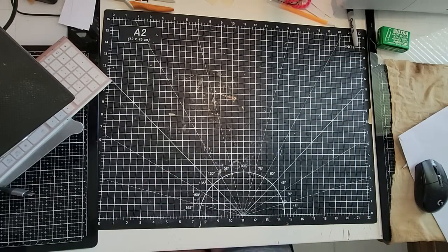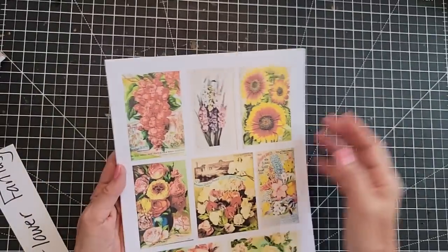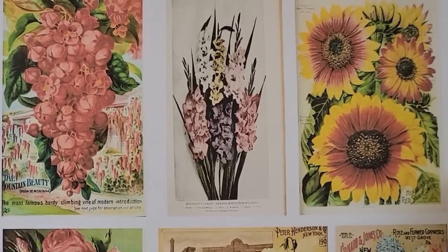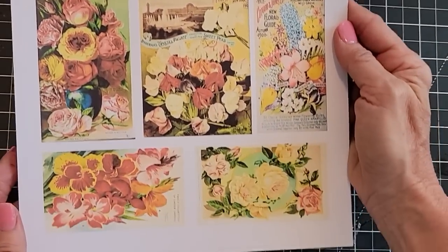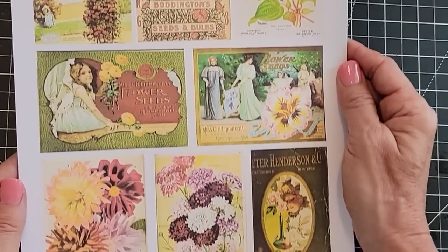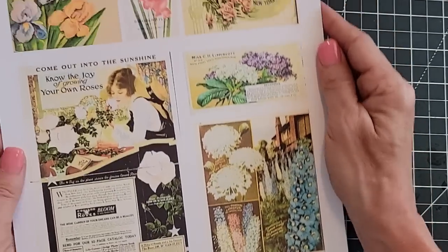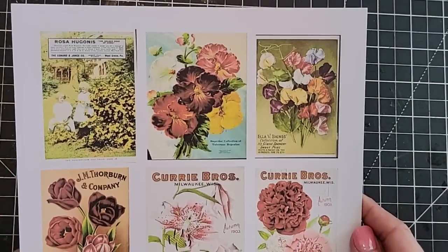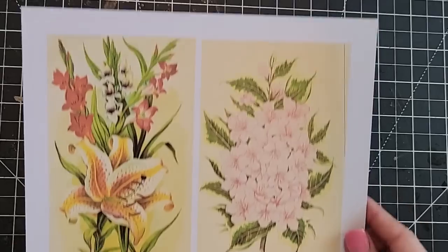And the next one is Flower Fantasy. Can never have too many flowers, and I found some very beautiful flower imagery recently, and I wanted to share it with you. So I'll go a little closer so you can see these. Whoop, a little smaller so you can see these. Okay, very beautiful variety of flowers, different kinds of flowers, different expressions with flowers, very old imagery, old illustrations, beautiful botanical illustrations that I think just need to be heralded and sung from the rooftops. You never have too many beautiful flowers, and we are coming into spring, so I thought this would be a nice time to introduce another pretty flower series.